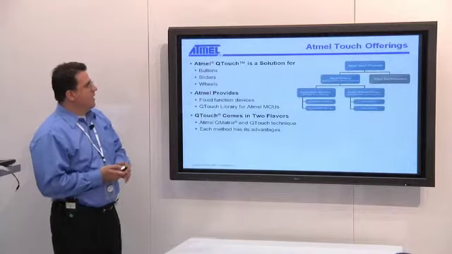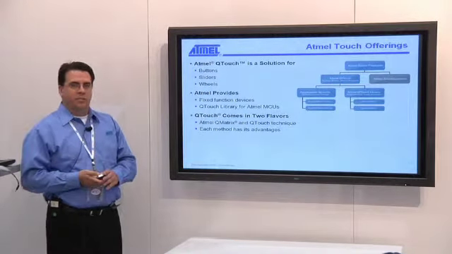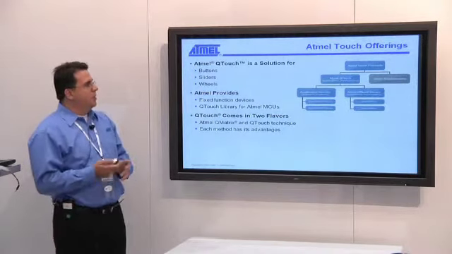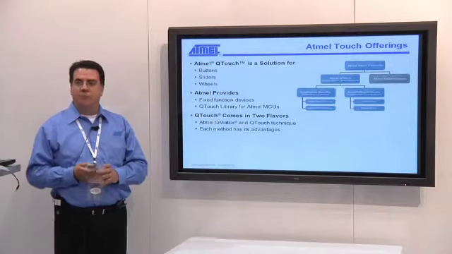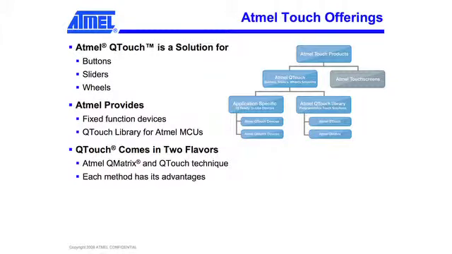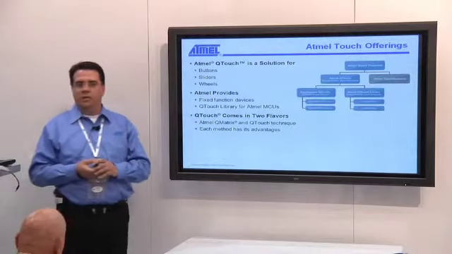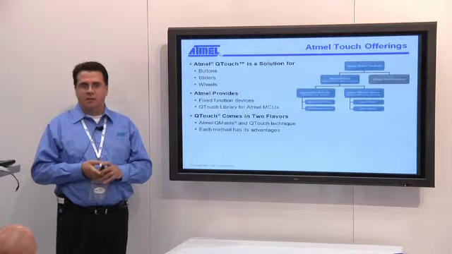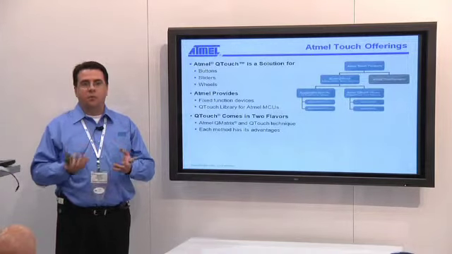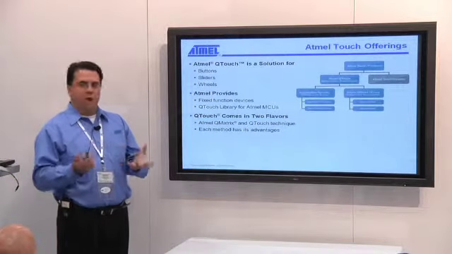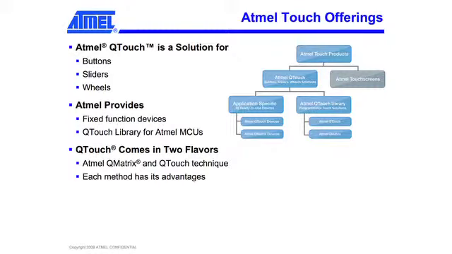QTouch is Atmel's patented technology that supports buttons, sliders, wheels, proximity sensors, and touchpads, typically those interfaces implemented on a printed circuit board, in contrast with the touchscreen. Atmel has two technologies that we support in our device families. We have our QTouch technology, which is a self-capacitance sensing technology, and QMatrix, which is a mutual capacitance technology that enables you to get more pin efficiency of the I/O in your device. Obviously, each method has its own advantages.